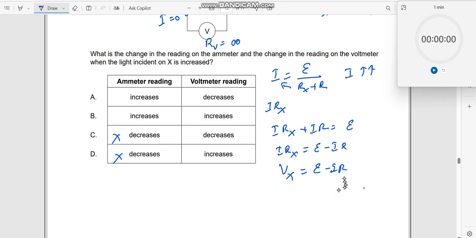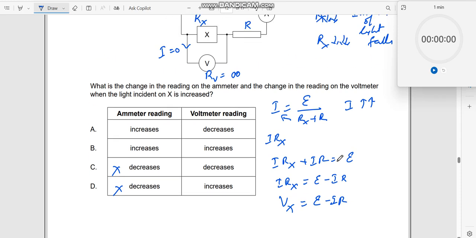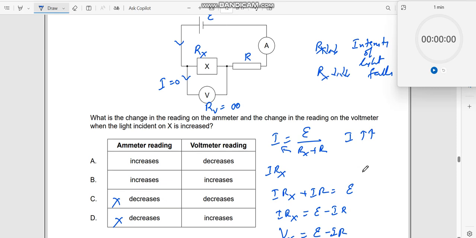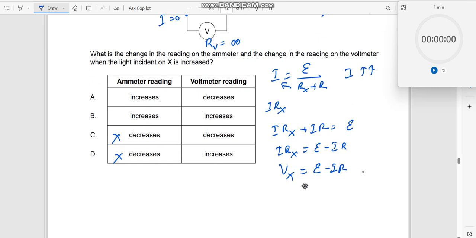Now what's happening over here? This R is unchanged, right? I am not changing this value of R. Only the value of I is increased. When the value of I is increased, this IR will increase. I will just give you some numerical value. Let us say for example, initially the value of E is unchanged, it's 10 volt over here, and the value of R, let us say, is equal to 1 ohm. And the current was seen to be, let us say, 2 amperes initially, when some amount of light was falling onto this one.